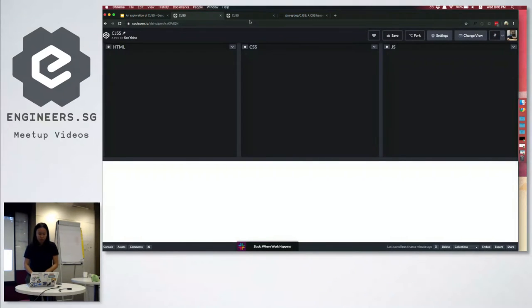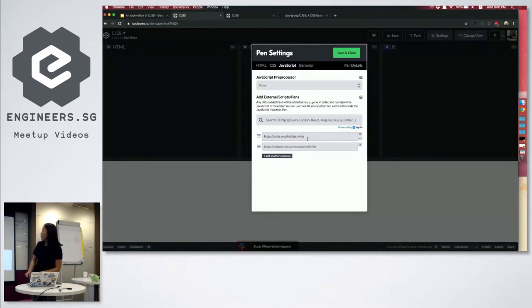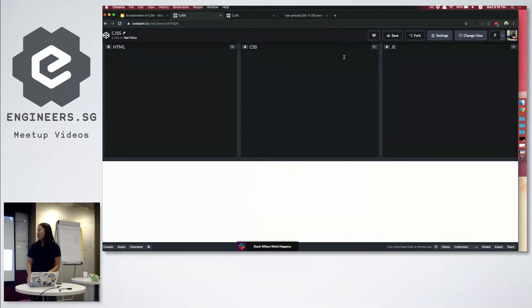So you can see here, I have an empty CodePen. There is only one thing that I set up over here, which is that I loaded this library called CJSS. So usually, when you go to, let's say, JS Talk, they will usually collapse the two sides on the left. But today, we're gonna collapse the other two. Yay!